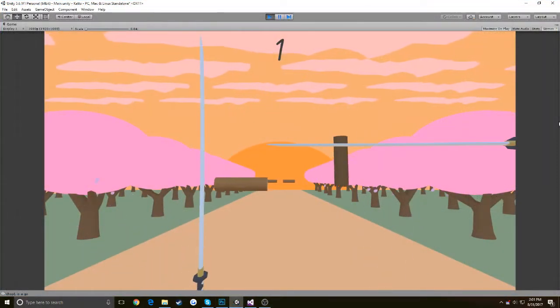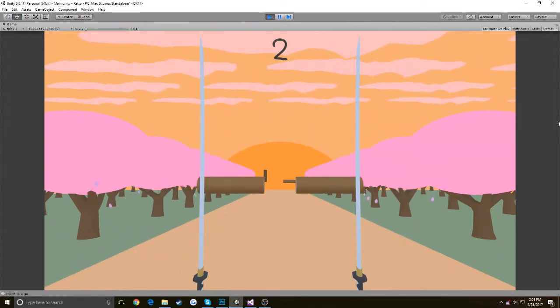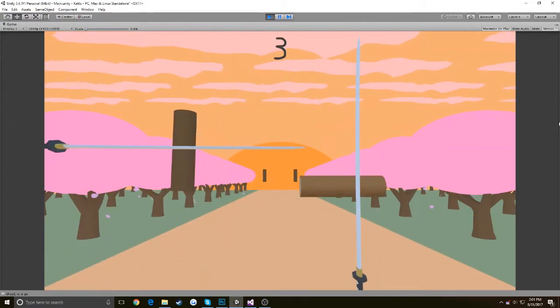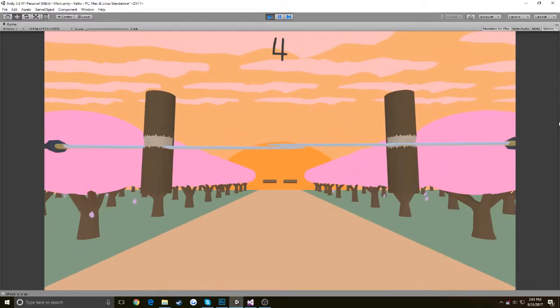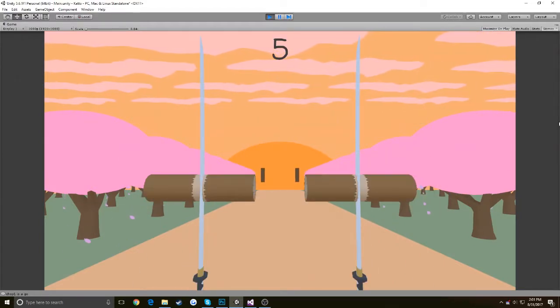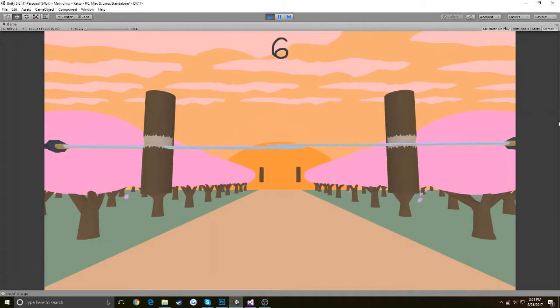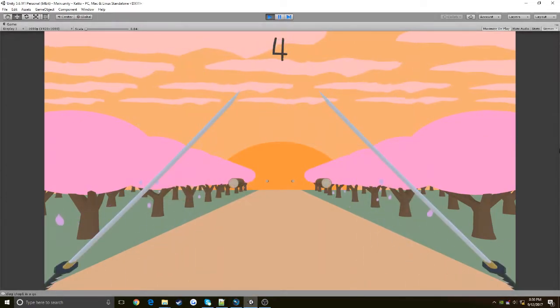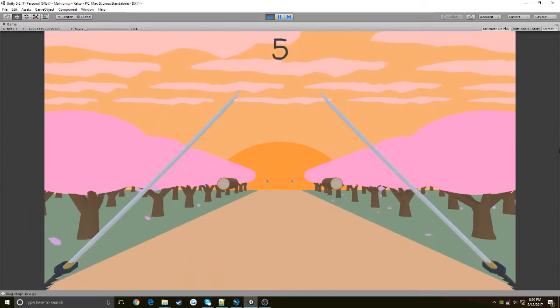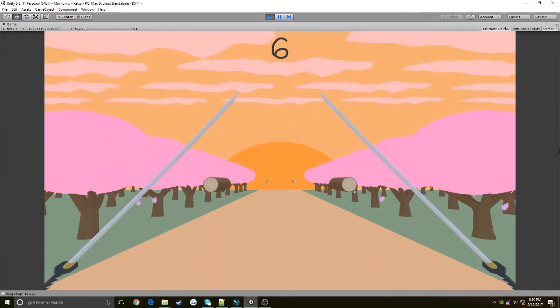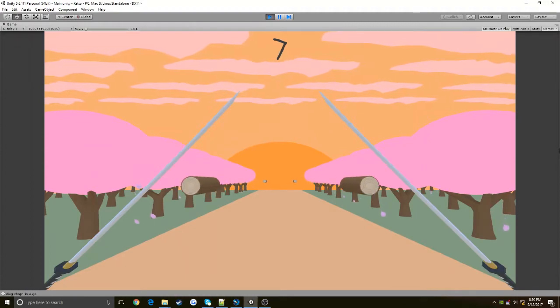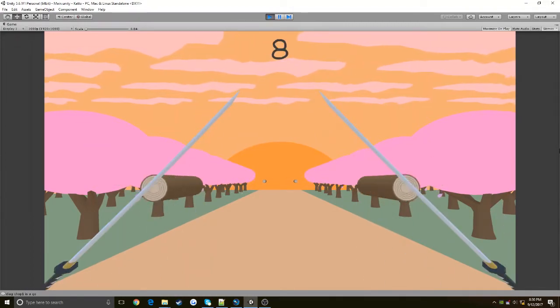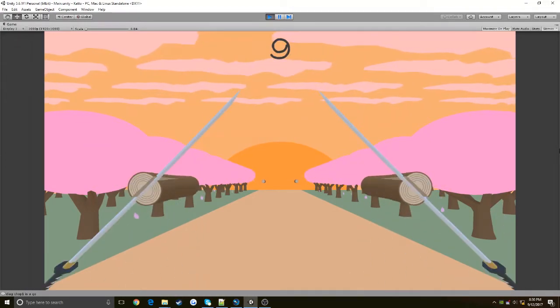I think the textures look good enough, but I have this problem where the katana on the left doesn't line up with the vertical wood on the left, and this is because the katanas have to have a different height. The left and right katanas have to have a different height when held horizontally, so they don't clip into each other. Hopefully in the future I can fix this with a sort of animation trick, because I'm eventually going to make some animations specifically for the wood chopping, and hopefully I could fix it there.